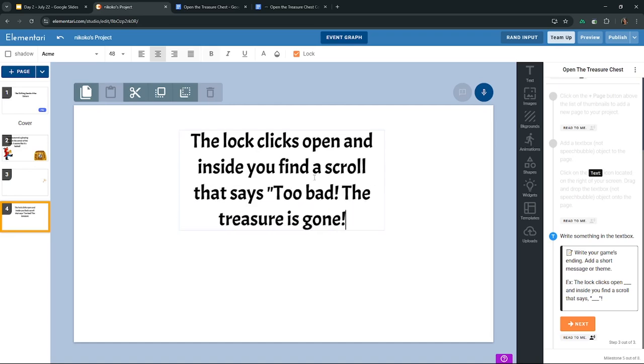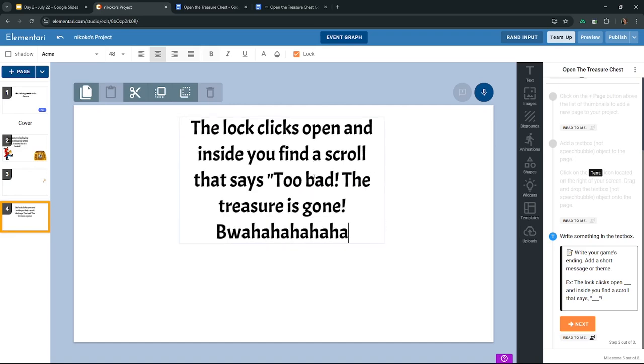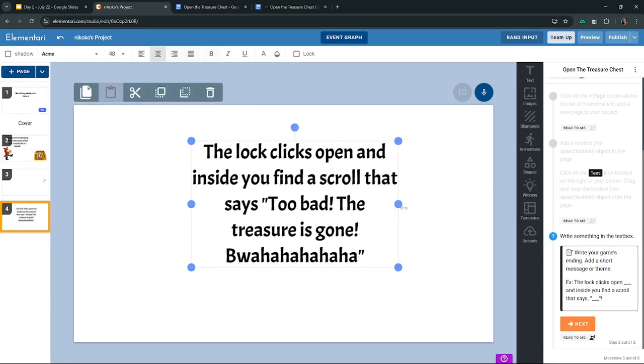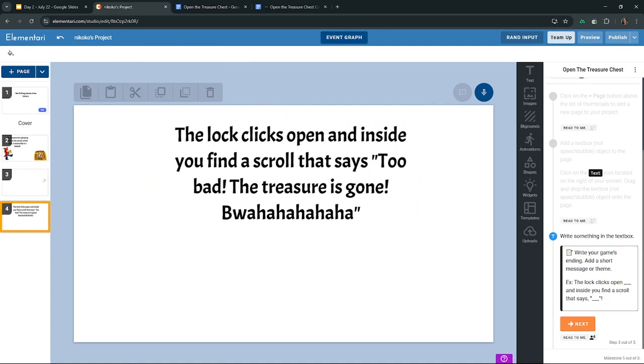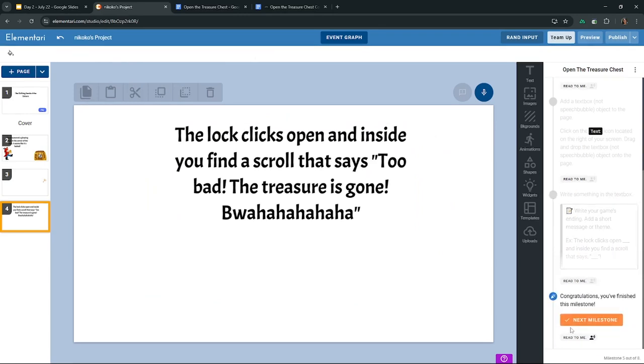The treasure is gone. Wahahaha. Not the happiest of endings, but we'll go with it. And that's it for this page.